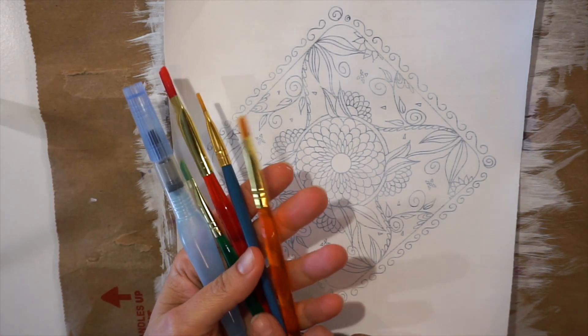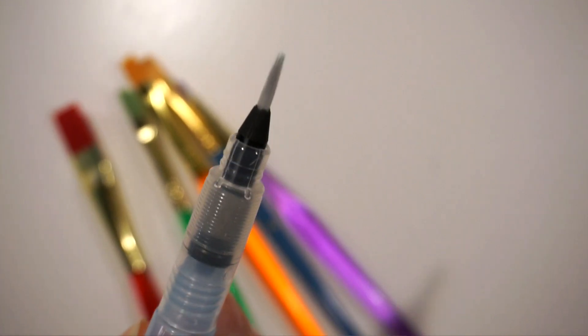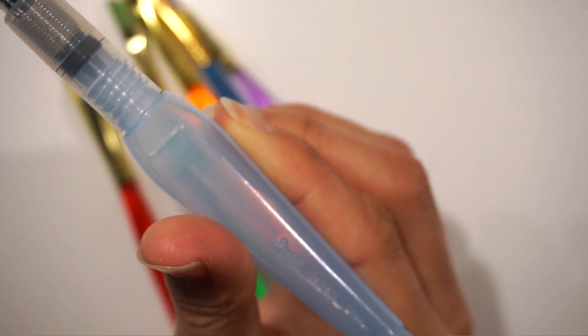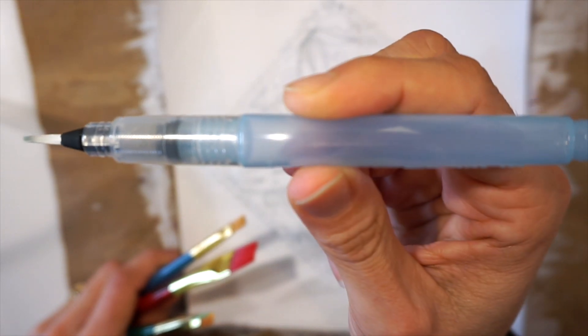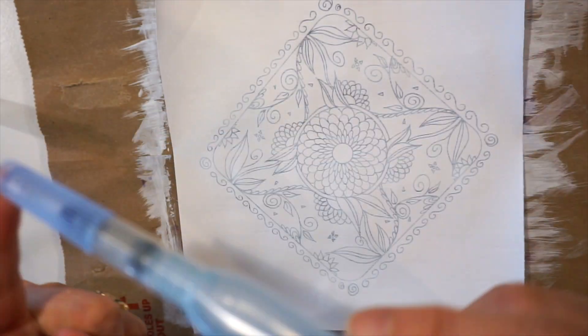Let's talk about other tools. I like to use brushes when doing watercolor markers. You can do these all-in-one water brush pens where you add water to the reservoir and different brush sizes let you spread water around on your paper. I actually prefer even more control, so I don't use these. If you do use them, make sure at the end of your session you dump the water — if you don't let them air dry, you can actually develop fungus and mold on the inside. So clean them if you're going to use them.